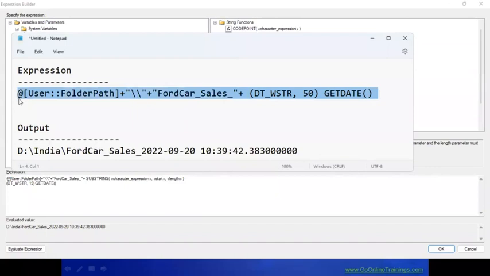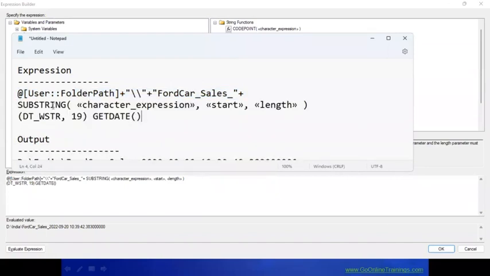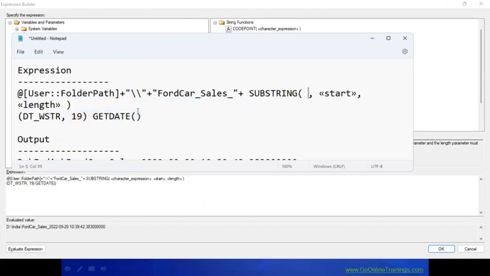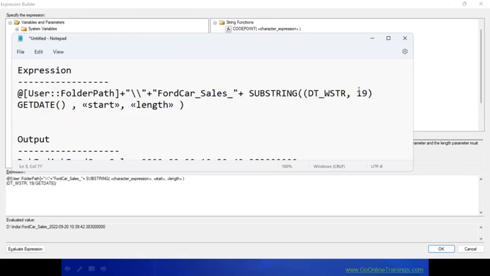So I'm trying to use a substring. What would you like to use as the string expression? The expression is this, Control X. I want to use it. Clear? From this, it is not 19, I will give 50. From here, I need to start with the first letter and read up to 19 letters. Clear?